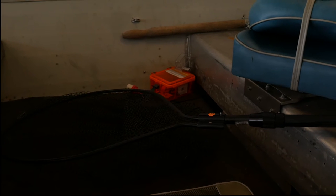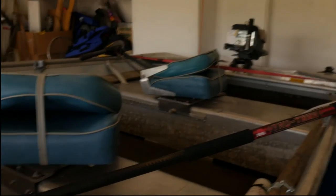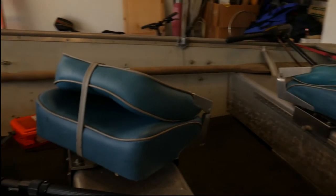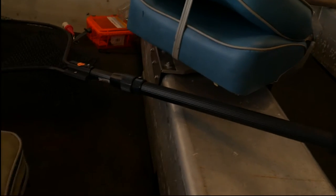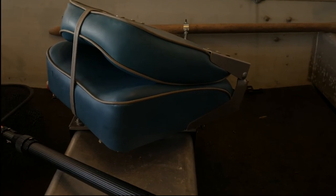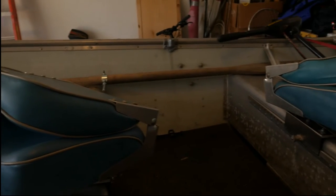The gentleman's son had passed and he was just getting rid of some items, so I took advantage of it. You'll see here we have two more seats. I permanently installed this one because the base wasn't working right — it doesn't adjust back and forth like the other, so I just put it in one place. I don't plan on running this boat without these seats in it. I've also got a set of oars.